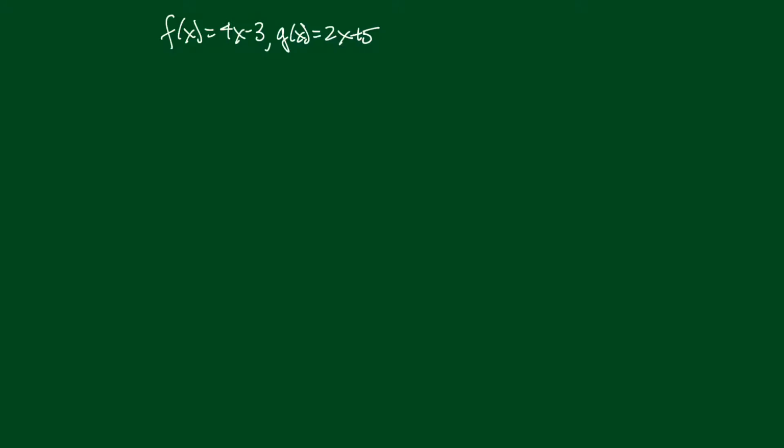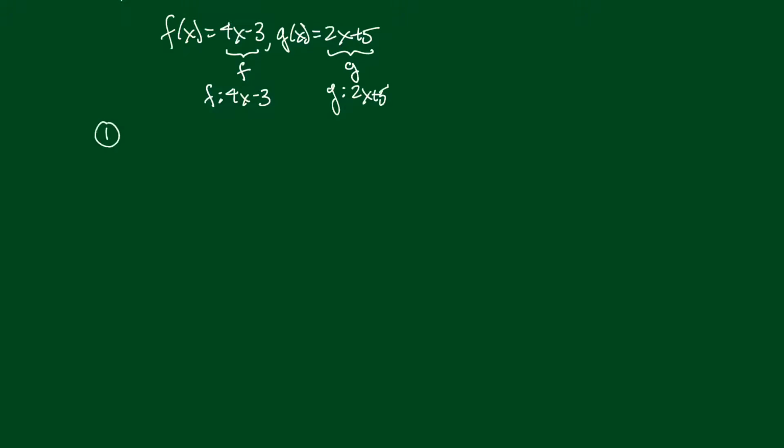We're going to do problems 1, 3, and 5 here, but before we do, I just want to make a note about how we name these functions. This function right here, we're going to give the name f, but when we write it as f of x, we could also write it as f. Writing it like this makes it clear that the variable here is x, but the name of the function itself is f. Likewise, the name of this function over here is g. So we could write it like this, g is this function here, 2x plus 5.